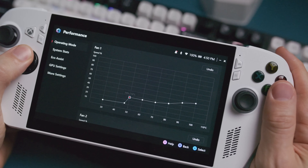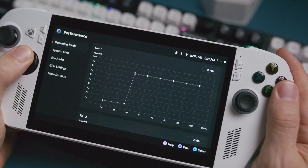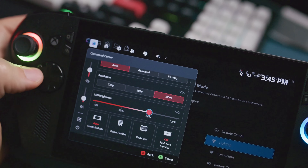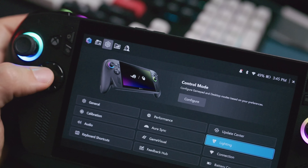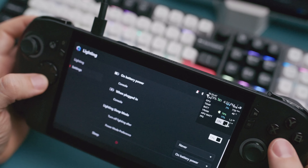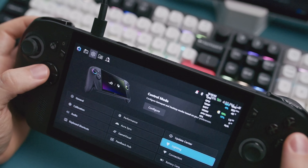But once you have all that dialed in, let's take a second to talk about everyone's favorite thing in the PC space: RGB. If you find them annoying, you can turn these off directly on one of the feature tiles in the command center. This does a little bit to save battery life, but not enough to make a huge impact. But if you're in for a long play session — plane ride, train ride, whatever — it will help. You can also have them time out if you're not doing anything.